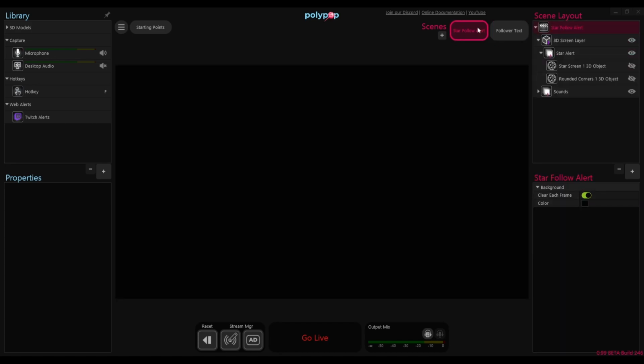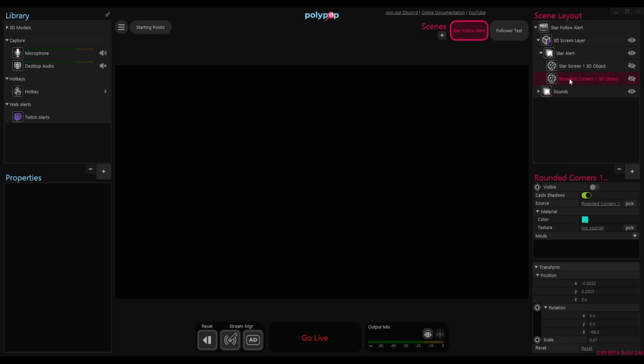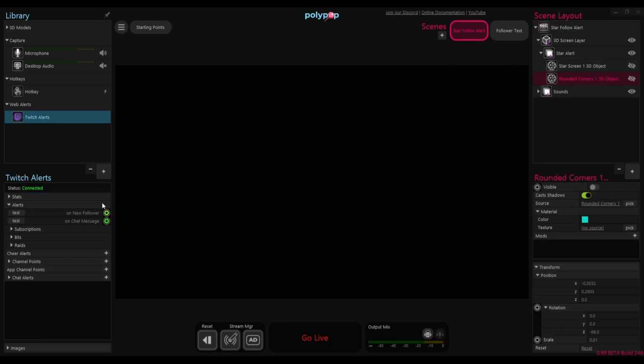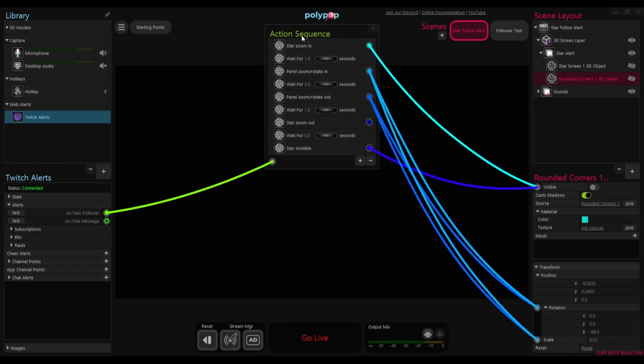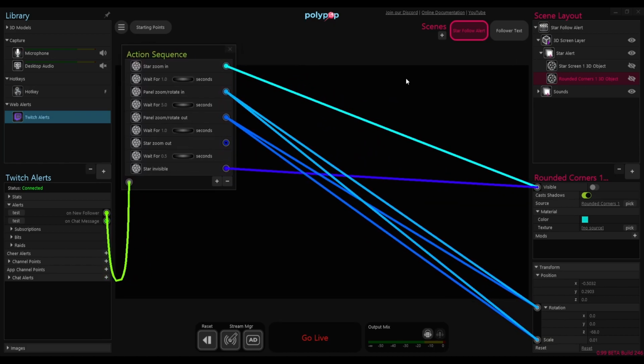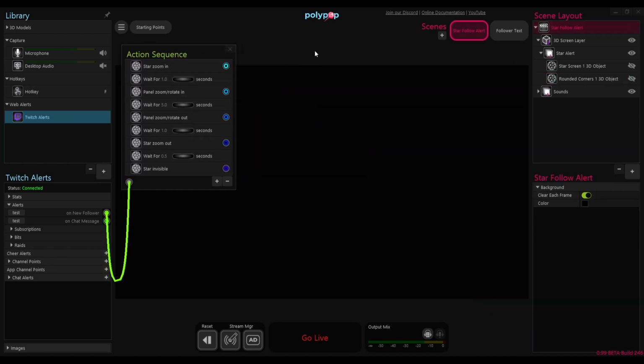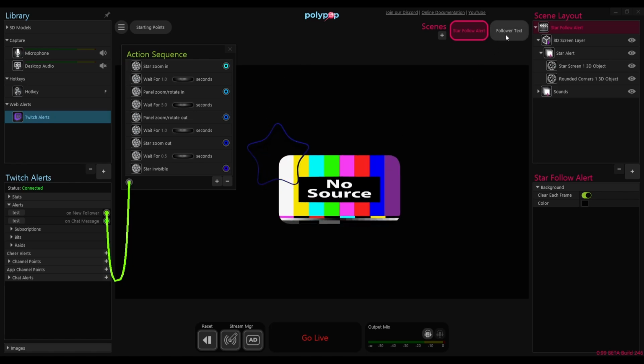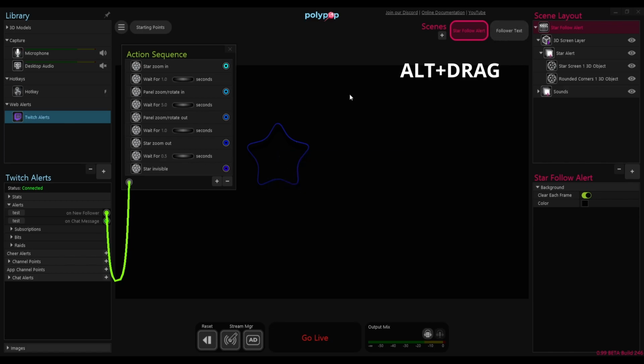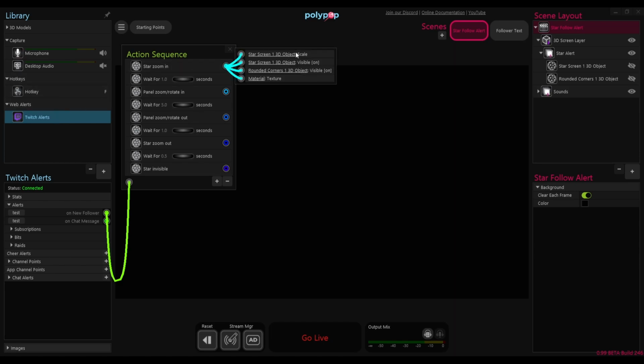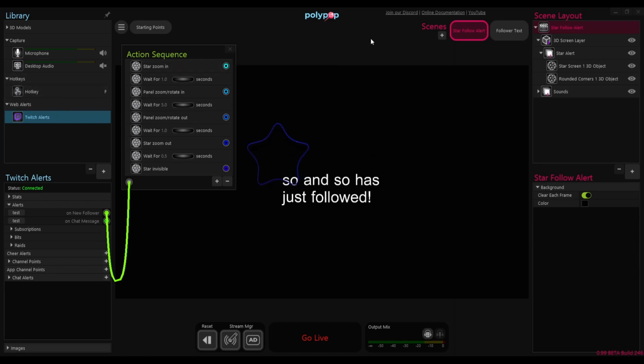Now back over on the main scene for Twitch Alert, I'm going to pull the action sequence back up. I'm going to drag the follower text onto the panel. It's currently being blocked by the star a little bit.